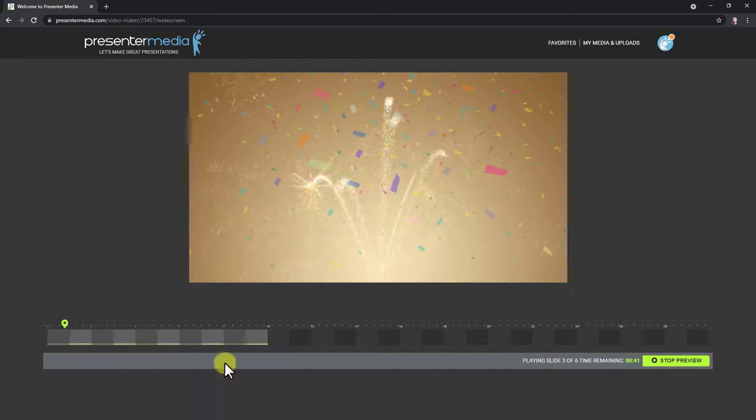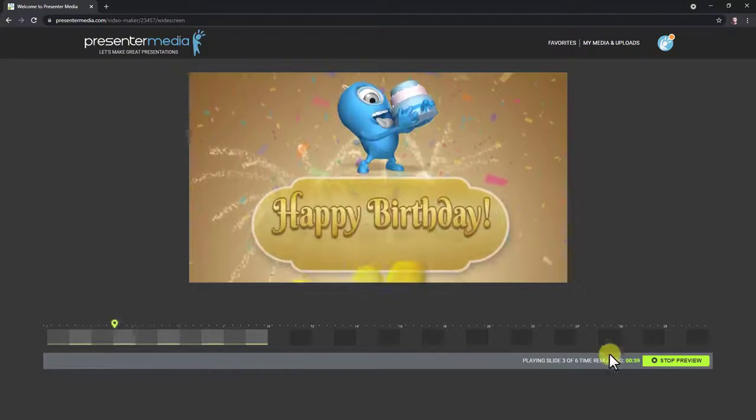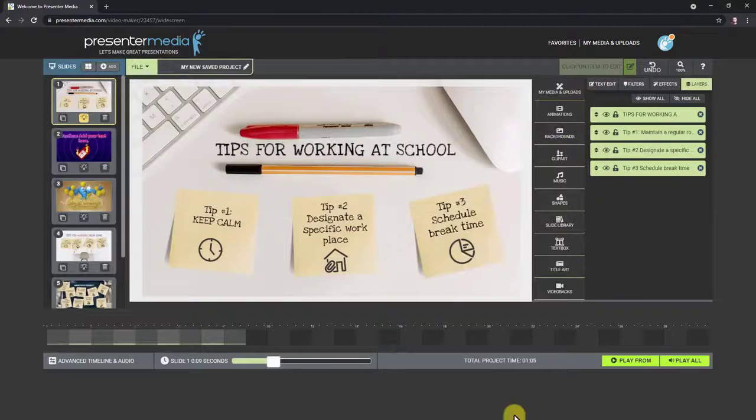So it goes to the next slide, and that slide is 10 seconds long. So just keep that in mind when you're previewing, that's what's happening down in the timeline, as that animation ticker kind of moves forward on the timeline and then jumps back to the 0. It's just switching slides and showing you the duration of that next slide.